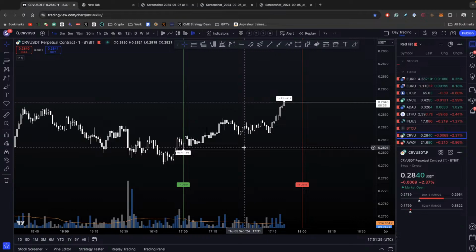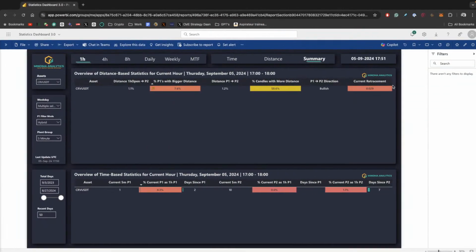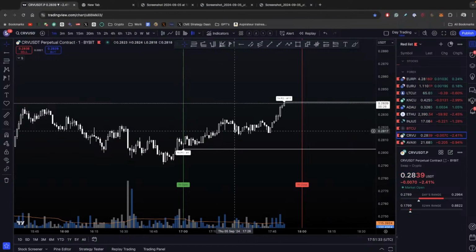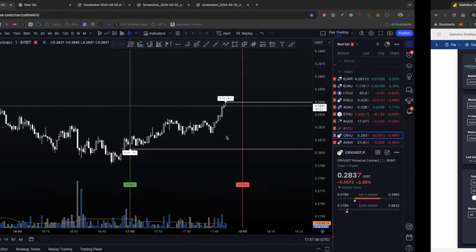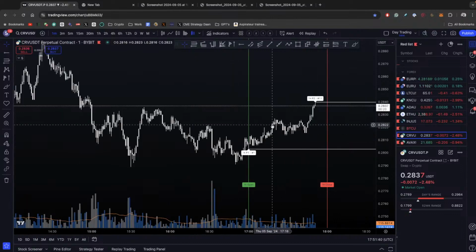But the 1 hour is also funny that it's showing upside, and right now it's already playing out, right? But so you can definitely use the 1 hour. So for example, if I would be looking for a short and I see all the 1 hours that strong bull, then I'm not going to short. It's pretty much what happened here.